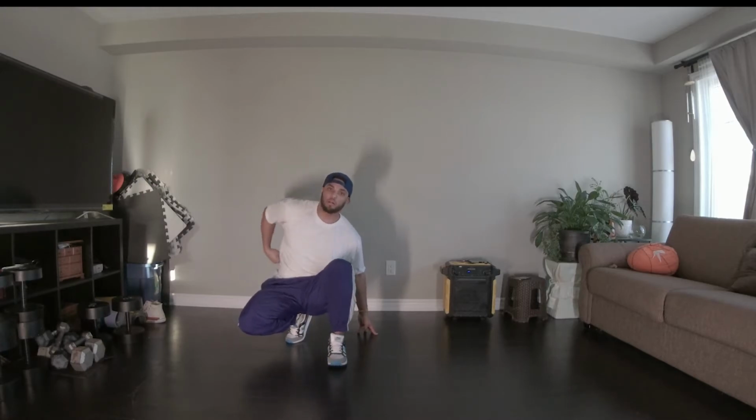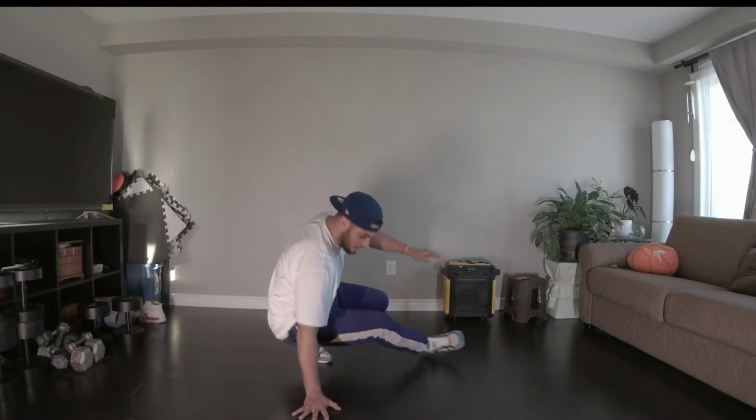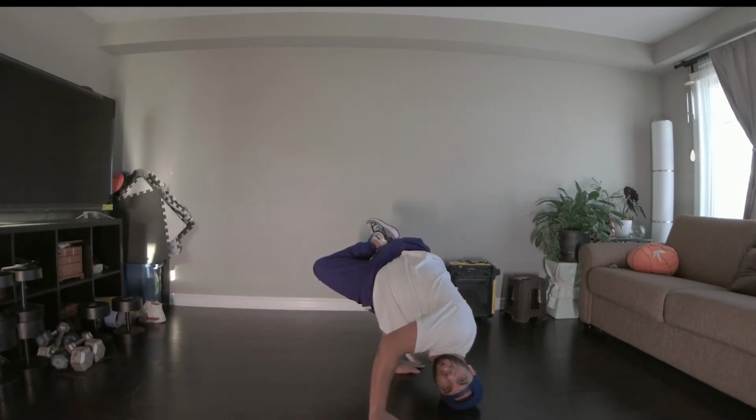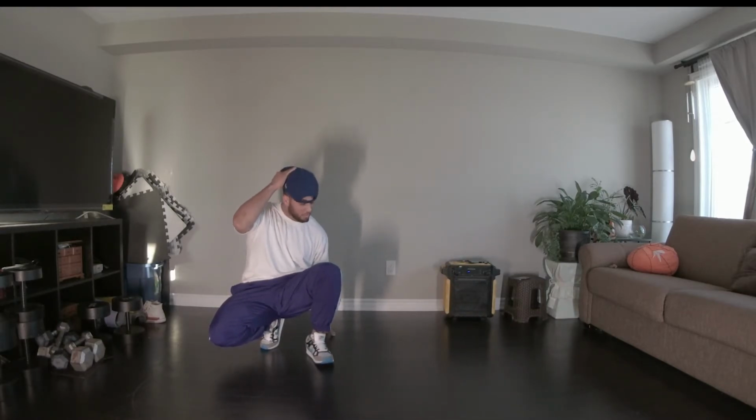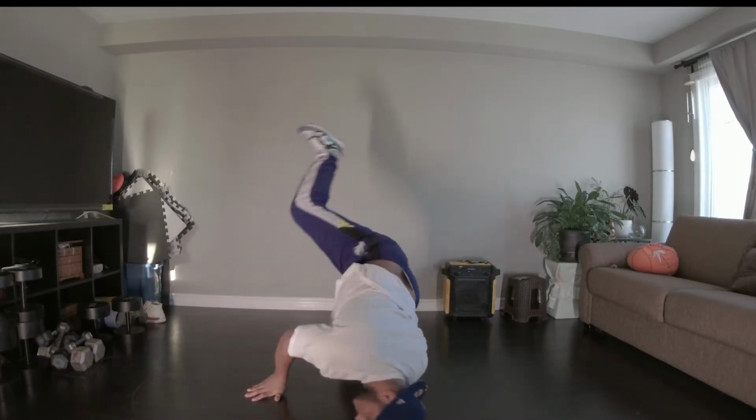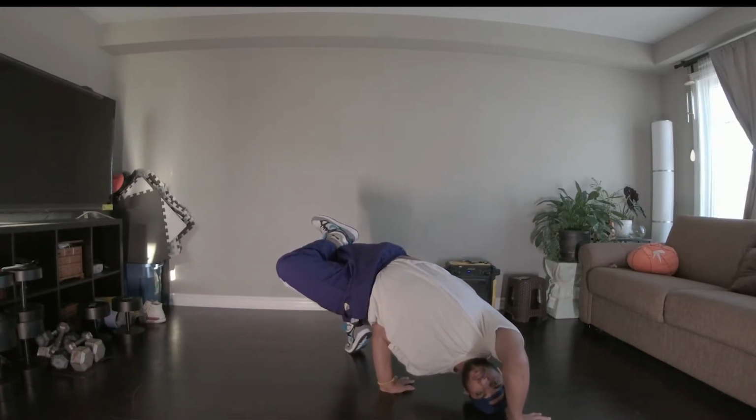One more time, a little bit quicker. Still with the hook. I'm not going to go all the way with the coffee grinder, but still with the hook. Hook and bam. Chair freeze. Quicker with some actual power right now, with more momentum. Bam. There you have it. From here, you can go to any of your freezes. It's super good to do it like that.